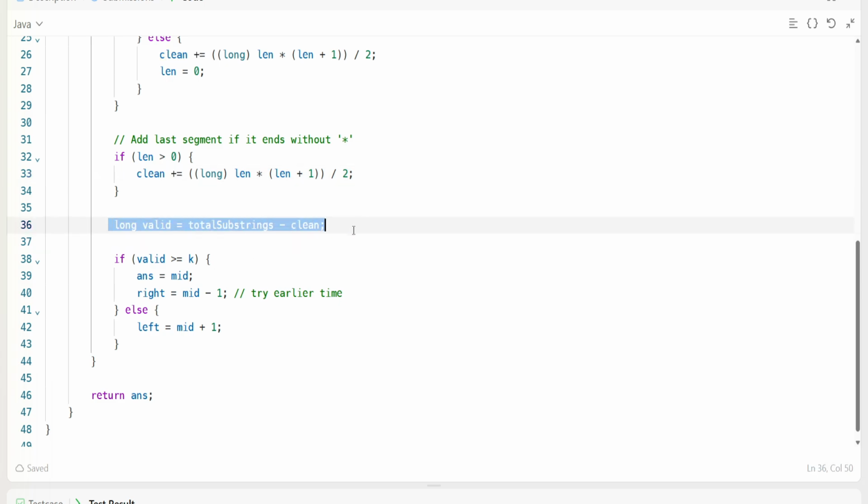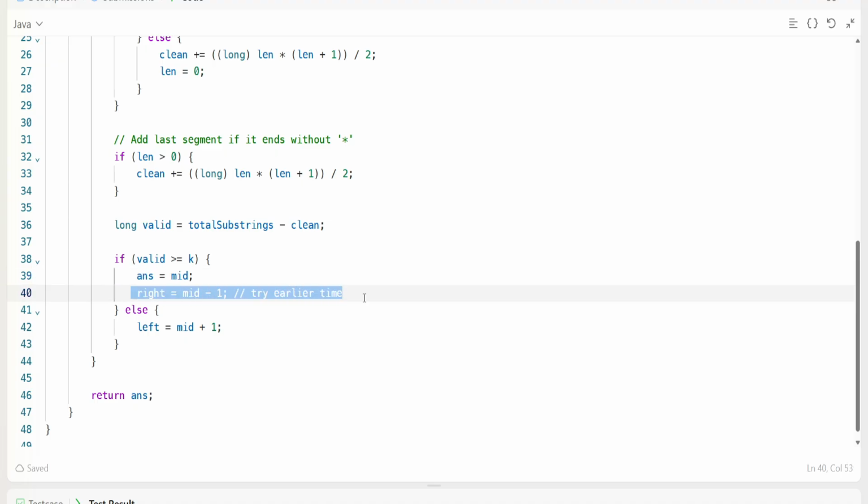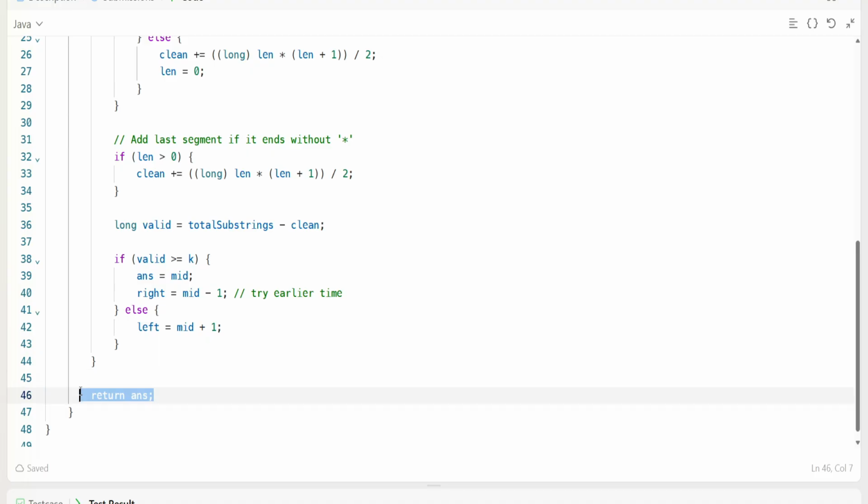Now we have to find the valid substring that we have talked about. So total substring, let's suppose we saw 120 and the clean is 15. We'll do the minus, right? So you need to check if valid is coming greater than or equal to k. Yes, it's fine. We'll take answer is equal to mid, and we will update right equal to mid minus 1. So we have to try an earlier time, right? So we'll update our right. This work will keep going until we find the lesser time. Okay, because we have to find the least time, we do not find the max time. So lesser time we have to find, so we have to update our mid minus 1. Like that we will go and keep finding the value as binary search does, right?